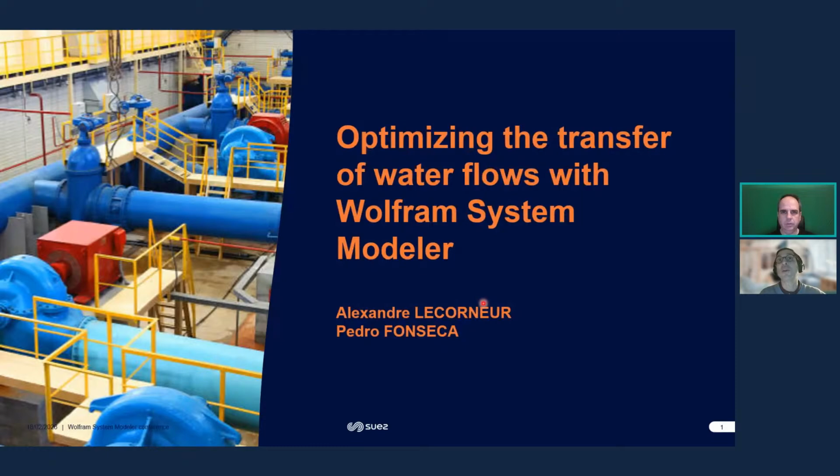Okay, and we will tell you about how we use Wolfram System Modeler to optimize our pipes and pumps, because we design and build water plants: wastewater plants, as well as drinking water plants and desalination plants. So we have a lot of pipes and pumps and water tanks to design.